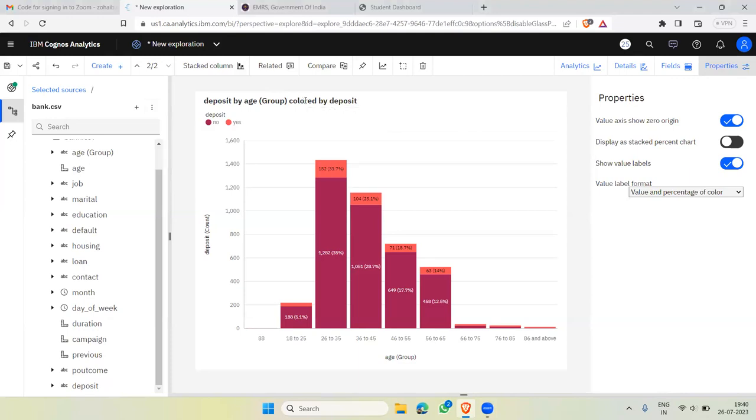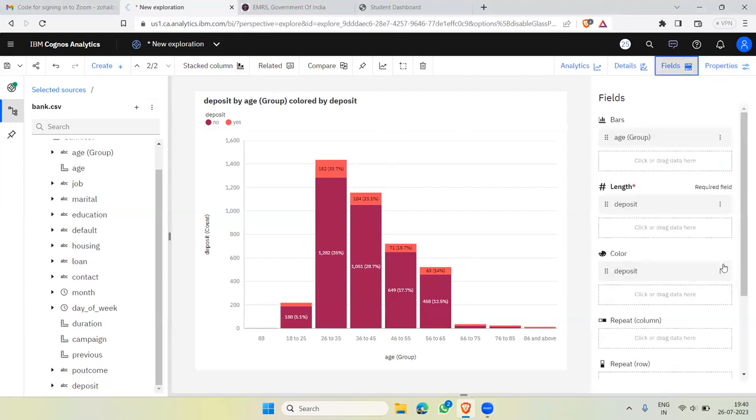Right. So the prospective groups from this stacked graph can be considered as 26 to 35, followed by the 36 to 45 age group. However, negative cases are also more, but our point of interest as a telecaller is to discover which age groups are more likely. So that is the point. If you want, you can add a filter, but at this point, this graph is sufficient for us.